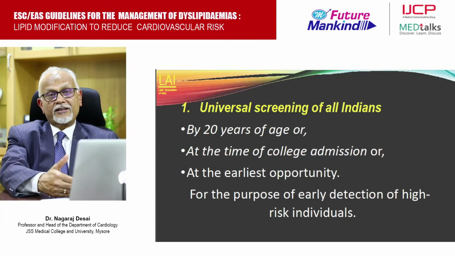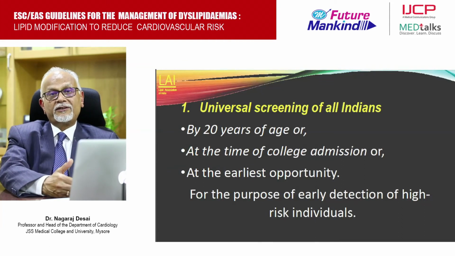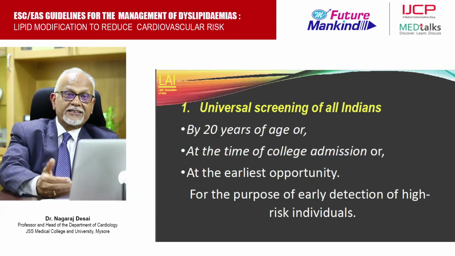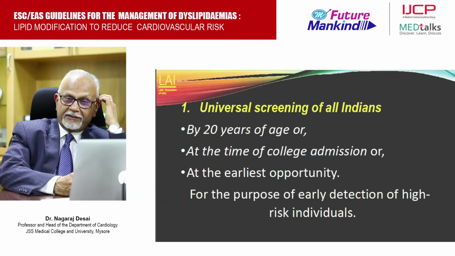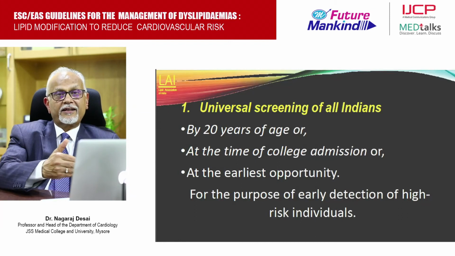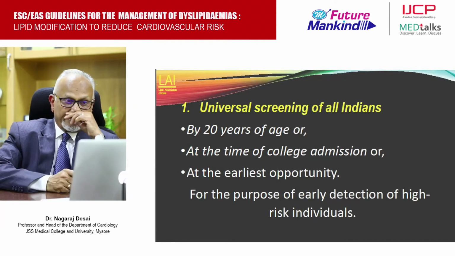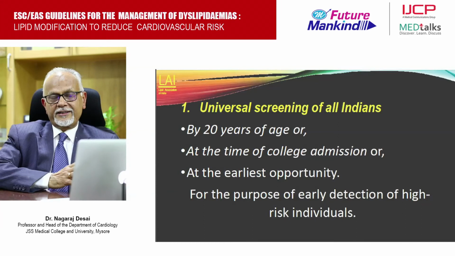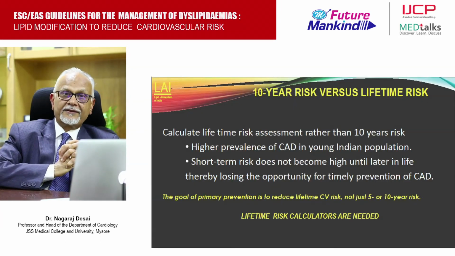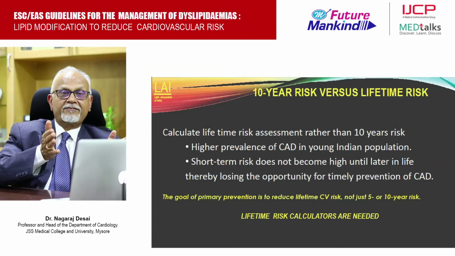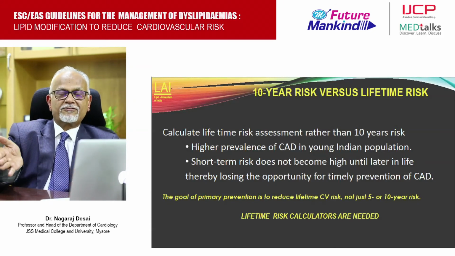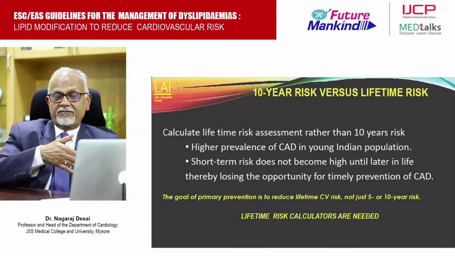In fact, the Lipid Association of India recommends screening for all individuals starting from the age of 20 itself or before. That should be the way to go, so that many of these lifestyle diseases and lifestyle risk factors are recognized and prevented. We have to recognize that there is what is called lifetime cardiovascular risk instead of 10-year risk. When we identify 10-year risk at the age of 25 or 30, we are covering the distance to something like 45 to 50. We want to go beyond that.